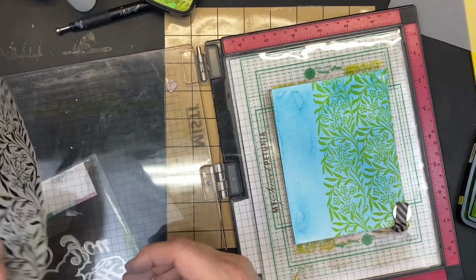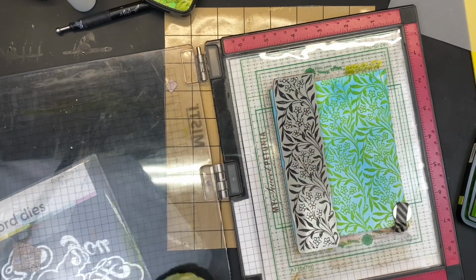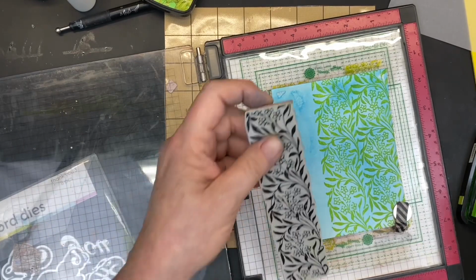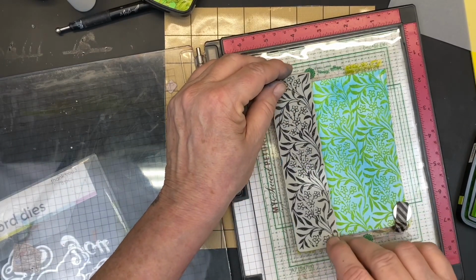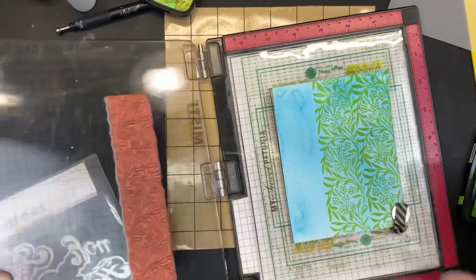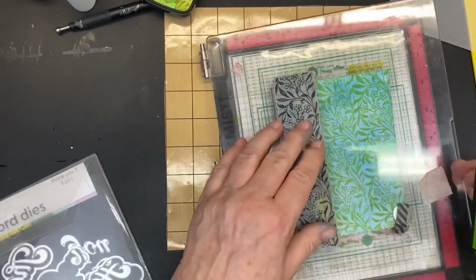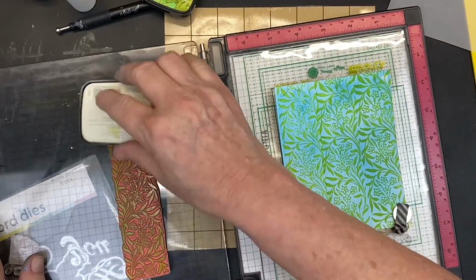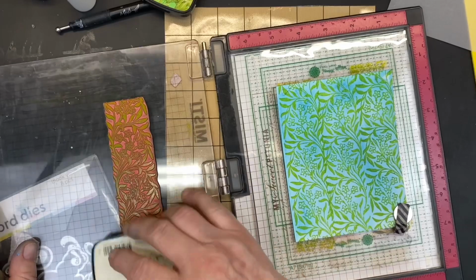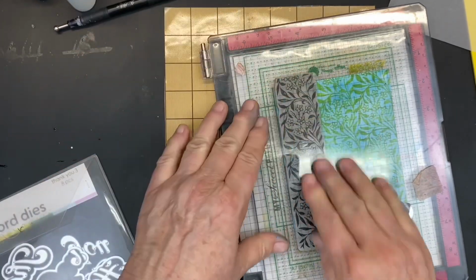And it just turns out that this stamp is a perfect third of a 4 1/4 by 5 1/2 piece of paper. So bonus. And I will be trimming that down too. And I didn't like my placement on that, so I'm going to pick it up and do it again. You just want to make sure you wipe your stamp off before you move it to the next area, so that if it's not placed in the right place, you don't end up with stamp marks. And I'm going to do that a couple of times until it reaches the same darkness as the other two. And then it ends up looking like it's supposed to be like that. Just one continuous background. So we're done with that.